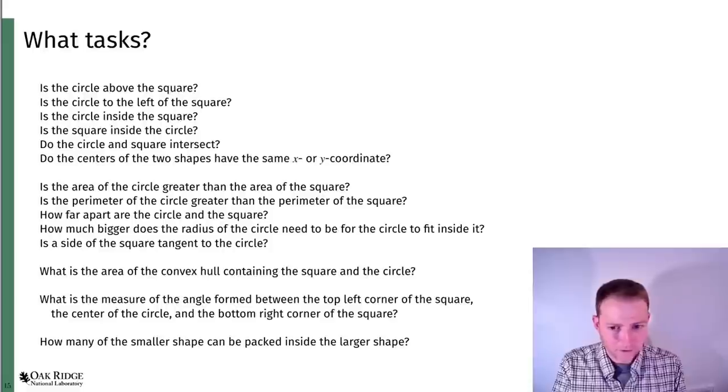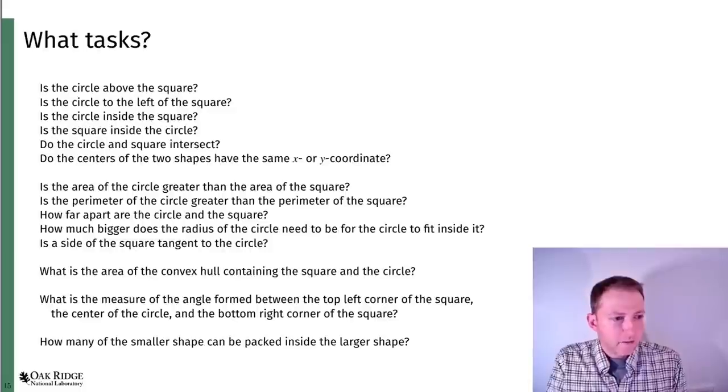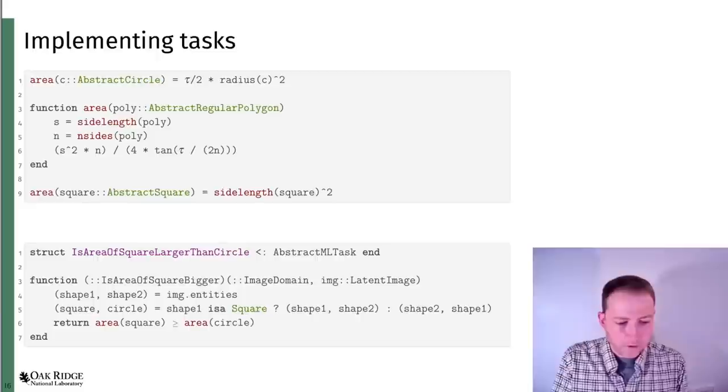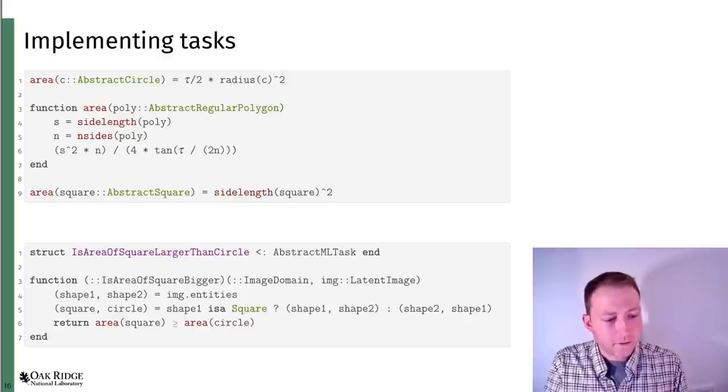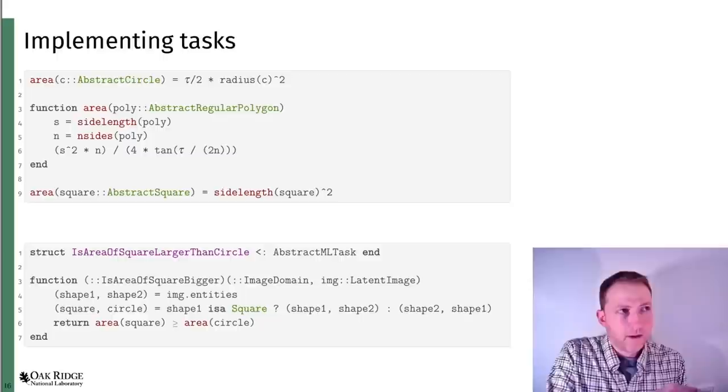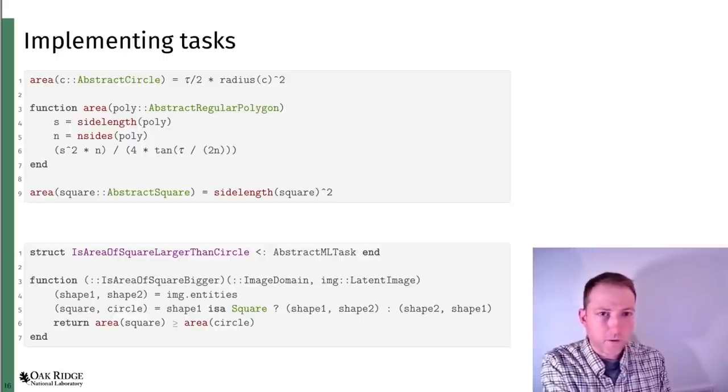Just with this simple contrived dataset of black and white images containing two simple shapes, it's possible to think of a bunch of interesting tasks which are simple for you and me to programmatically implement and that are useful for machine learning research. It's easy for us to program because all of the data that you need is neatly packaged up in the data structure for the latent representation. So to create a task, to implement a task in Lattice, you just need to define a function that takes one of those latent representations as input and gives you the target or the label for that representation and the example that it represents as output.